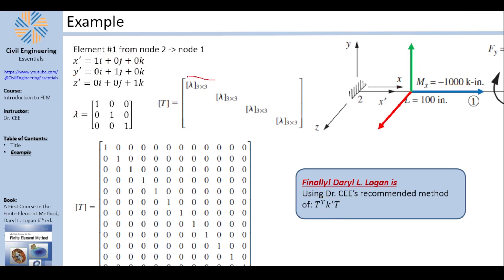You can see four lambdas here. The reason is you have one lambda dealing with the movements of node 1, another lambda dealing with the rotation transformation of node 1, another lambda dealing with the movement transformation for node 2, and finally the last lambda dealing with the rotation transformation of node 2. So you need four lambdas in the transformation matrix.